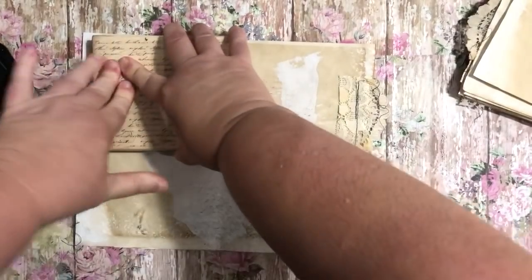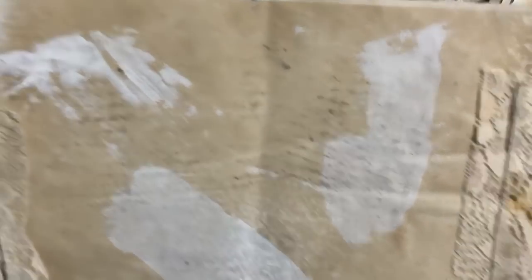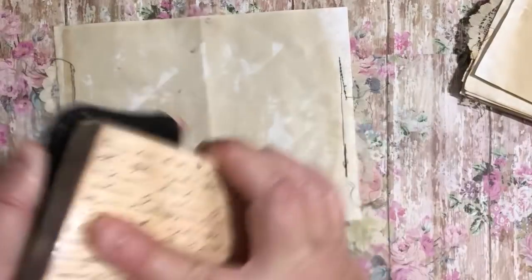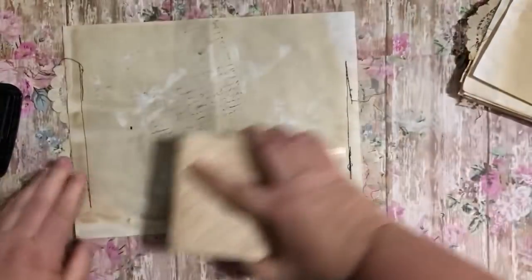What you want to do is go to your gesso spots and put a little ink. See? Really, really simple, and it adds a lot to the page. I'll flip it over and do the other side. This one has less gesso, so I might tap a little bit to get a slightly darker impression.